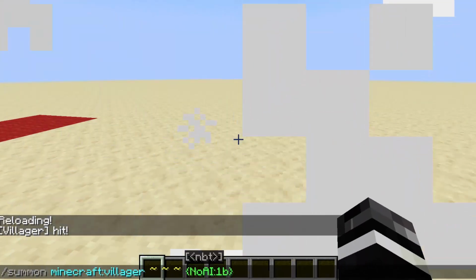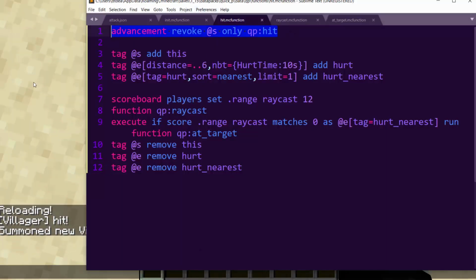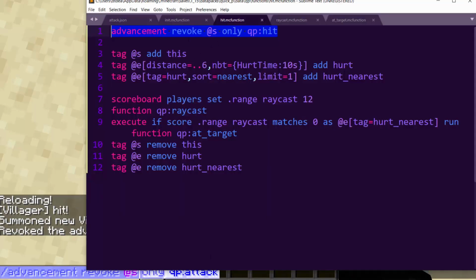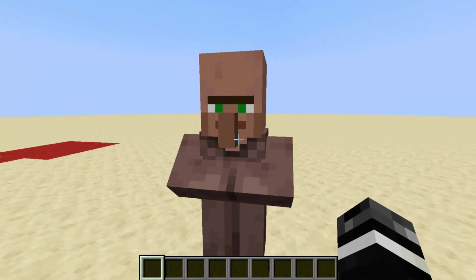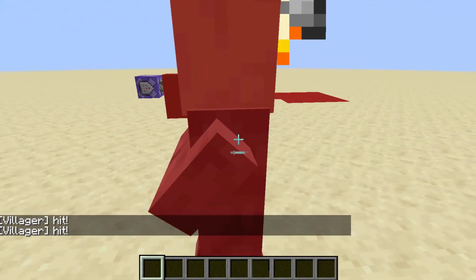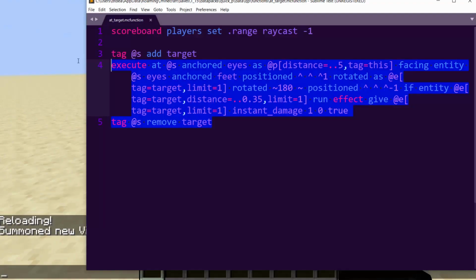Oh, and he's dead. I think I typed the advancement revoke incorrectly. So let's go. It's called attack. But you can see that other than that, we're all good. So if I type reload, it might take some time because I think there's a lot of errors. But yeah, hit, hit, hit. And all we have to do is add the backstab component.